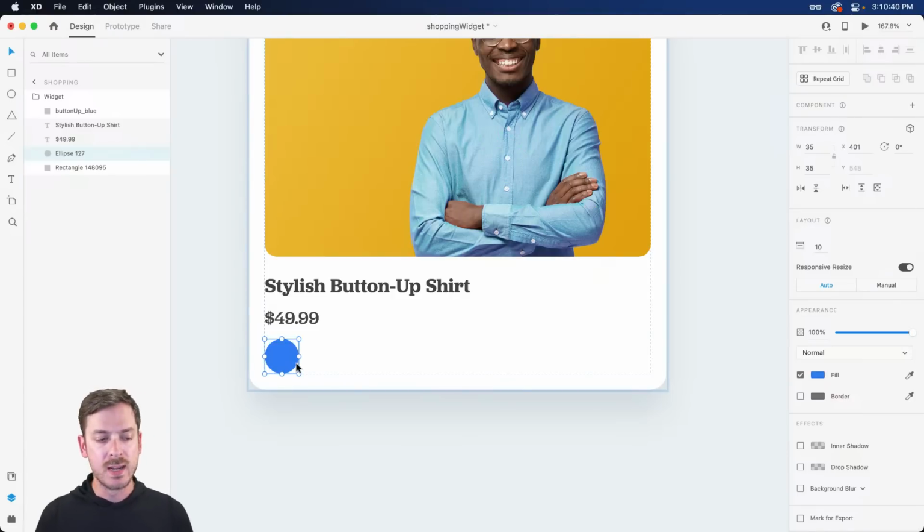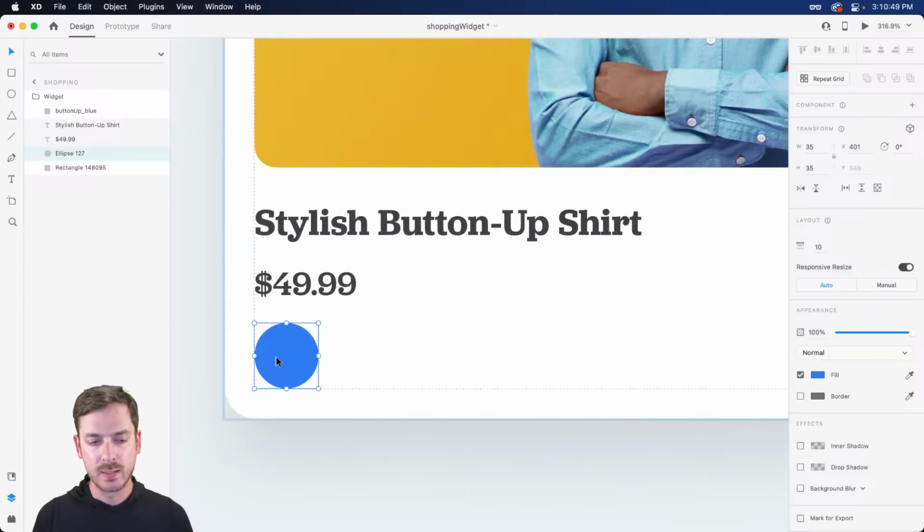Now, we have to keep in mind that on these particular elements, there's going to be an active state and an inactive state, right? So there are a few ways to do it depending on the element, right? You could have an active state like this and an inactive state like this, like dropping the opacity a little bit, but you want to make sure that the colors remain true, right? So that a user who's on this web page or experience or whatever it might be knows that this is blue. And if you drop the opacity, you might kind of lose that a little bit. So what we might do is add maybe a border around this particular shape.